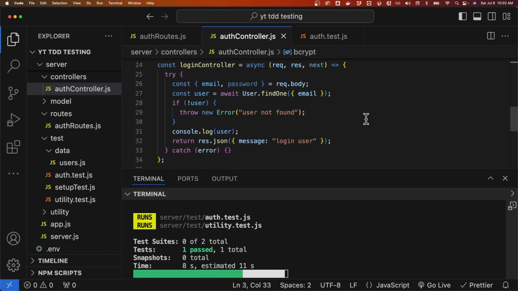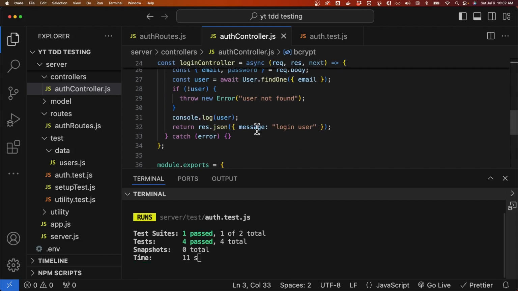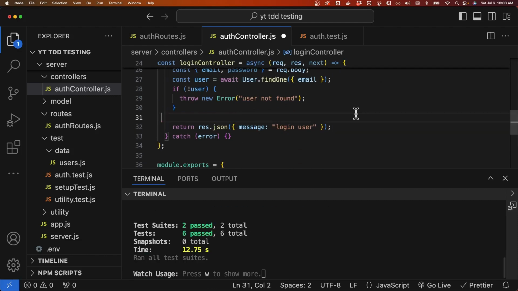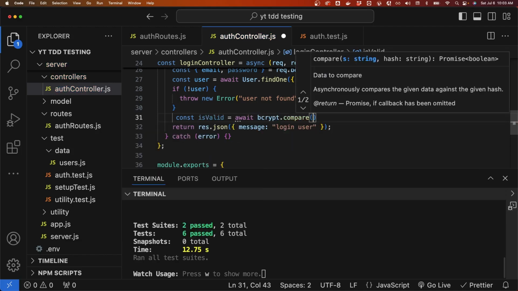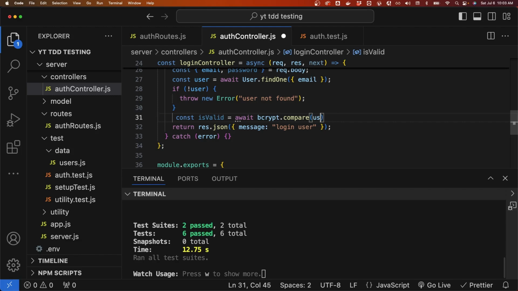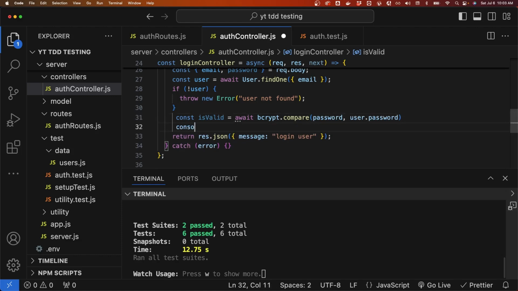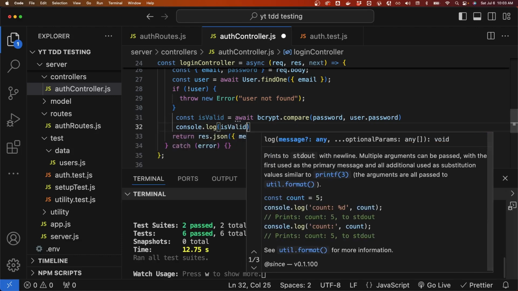So let's take out that and say const isValid, which will be await bcrypt.compare with the user's password, and then user.password. So console.log isValid.